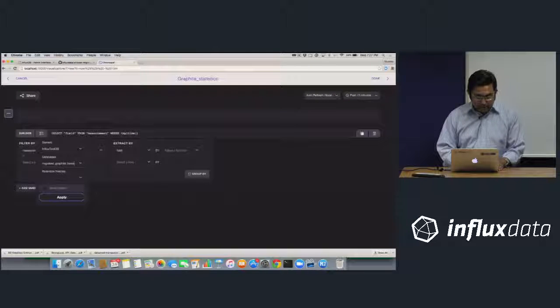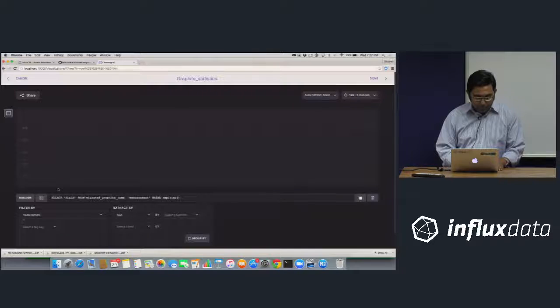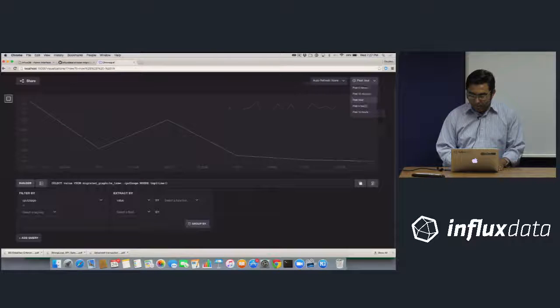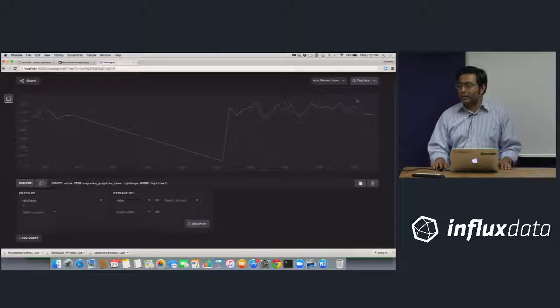First of all, let's select the database. So in this case, I could be picking, let's say, the TSM writer. And I'm going to make that the default. Apply. And in the measurement, let's say average update time. Or maybe let's say the CPU usage, right? Okay. And there you go. And let's say for the past hour. Okay. So that's real time data, right?